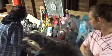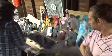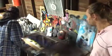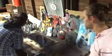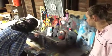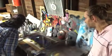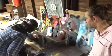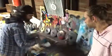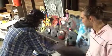Drew me in pretty quick. Fell in love very, very fast. Once I made my first little circle planet, like I'm going to do now, I instantly fell in love. So right now I'm making a texture for a moon. I'm going to put a lid over it to seal that texture in so I can paint around it.